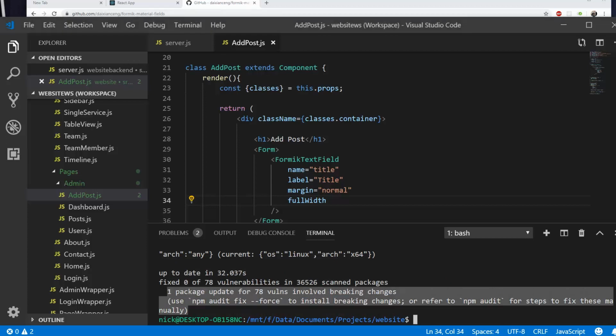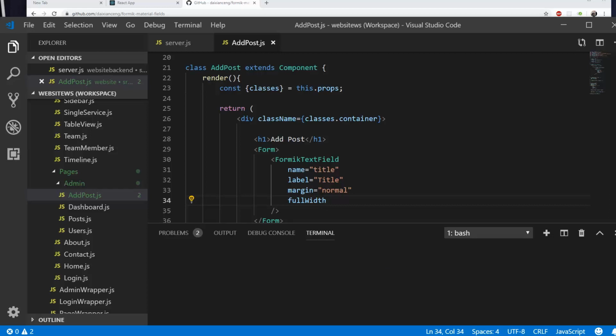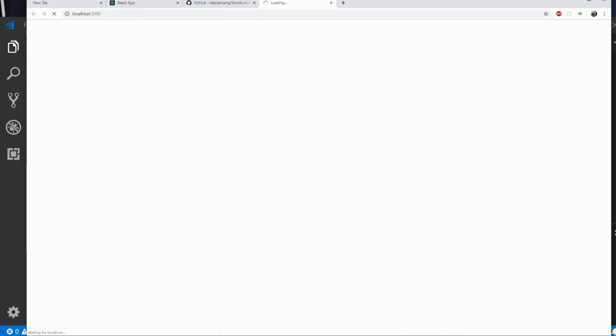And actually this time it could not fix them. So, I mean, we'll wait on that. We'll come back to what to do under these circumstances. So for right now, let's just go ahead and run npm start. You can manually fix conflicts and vulnerabilities, and that's something we will get to in a little bit. I don't want to get sidetracked too much from our adding a post page.